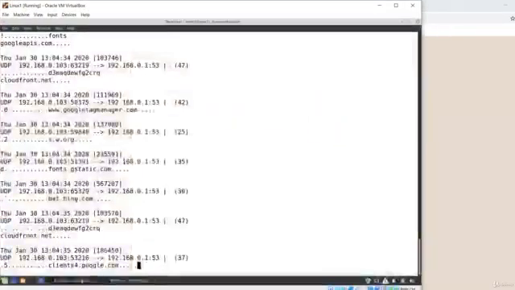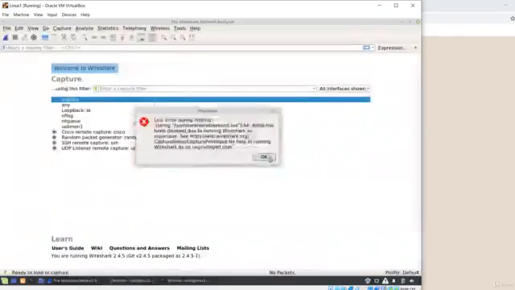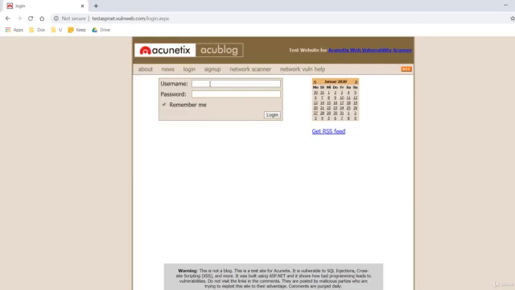Back to the hacker's computer, I'll start Wireshark. Capture, options, the interface, and start. And on the victim machine, I'll log in to that website. Username hacker, and the password will be test1234, and I'm clicking login.